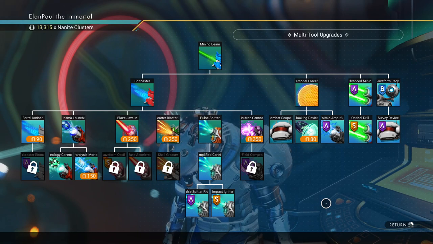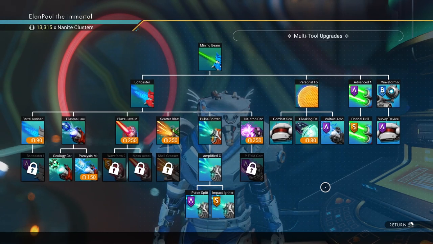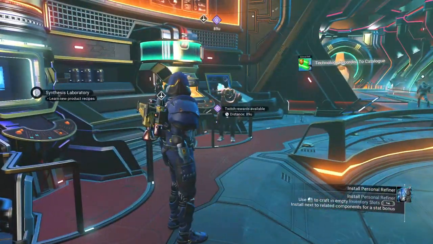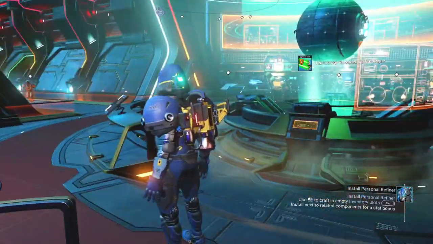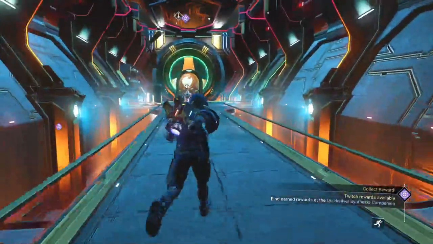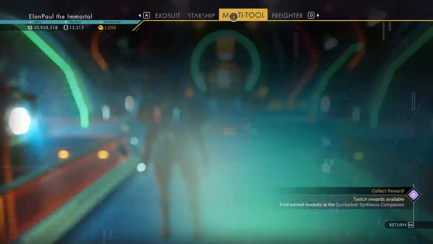Okay, I don't think I really need anything else. Need is the key word here. Anything else right now, we'll get the rest of that stuff at another time. I'm not going to do the exocraft guy or starship. I think we're done here. Let's go ahead and move on. So now we can build these things. Let's actually go to our multi-tool.